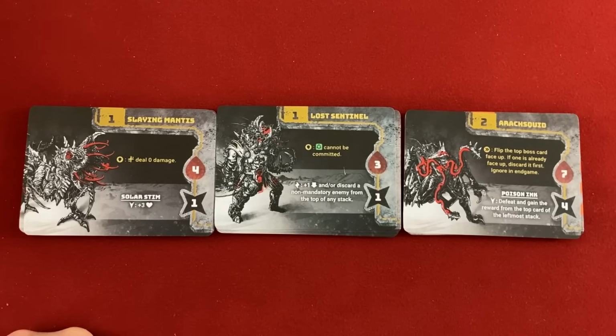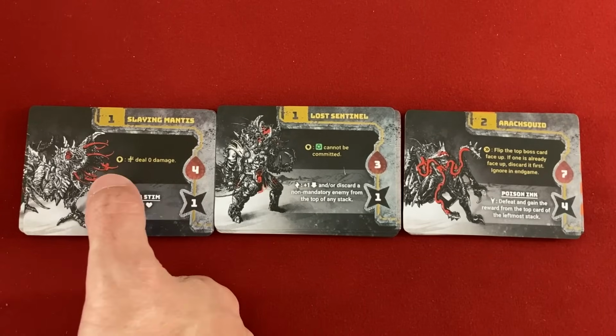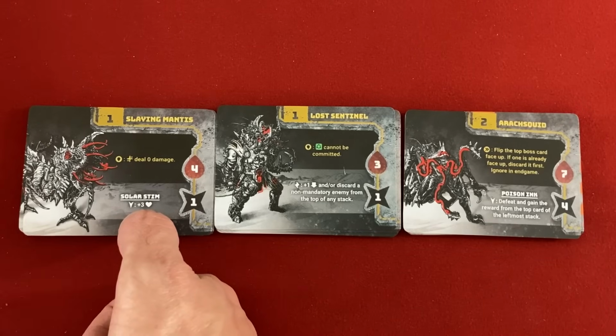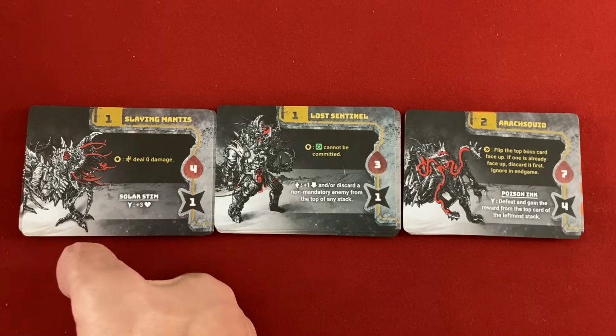I have to throw away one of these guys. So let's see. Slaying Mantis. Oh, crit steal 0 damage. That guy's actively against my special ability. Although he does give me +3 hearts from an item, which would be good since I'm dying here.